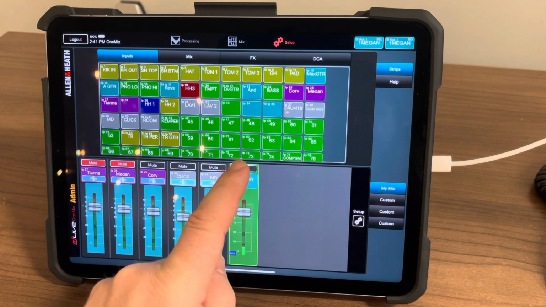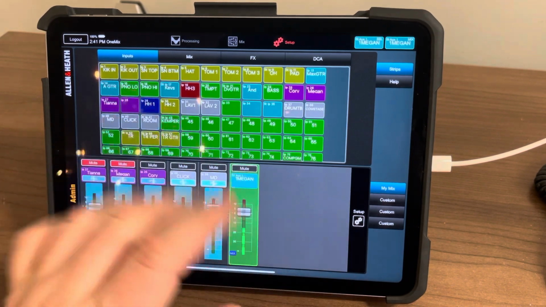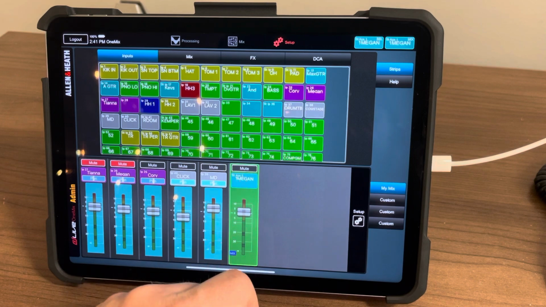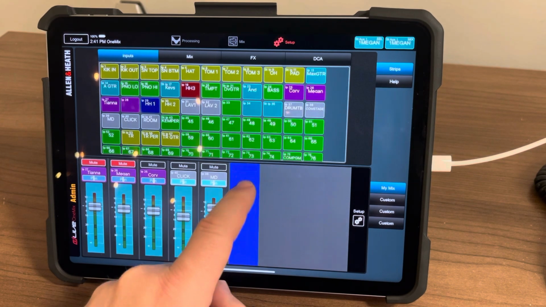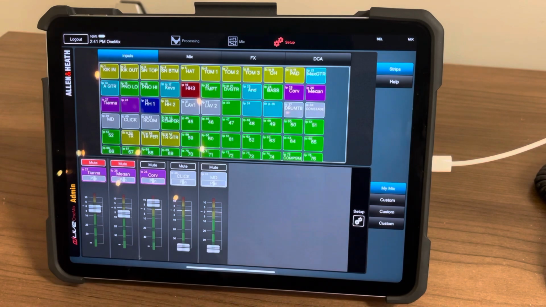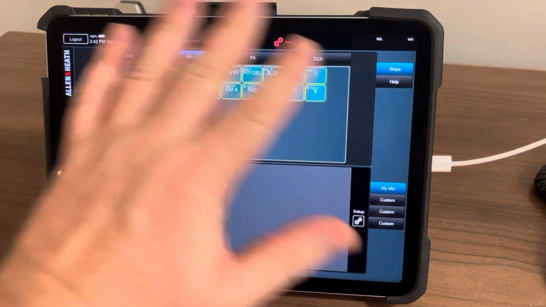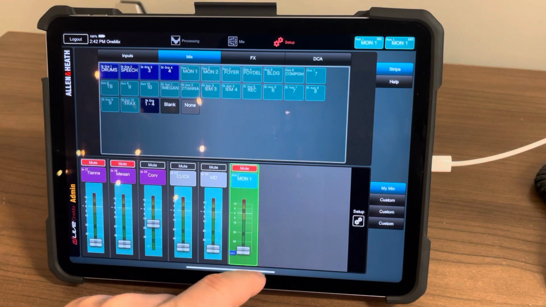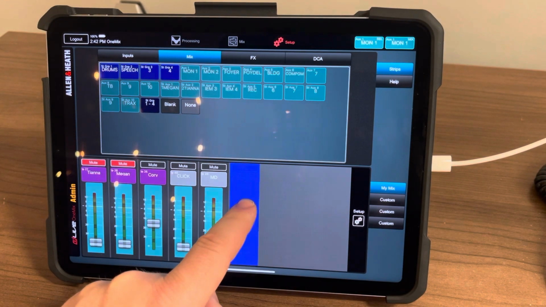So if you ever needed to mute, like the music's too loud and you're just trying to talk to someone on stage, you can quickly, oh, we're in setup mode. When you're in mix, you could mute your master and just quickly hear what you're doing, for example. So if I take this away, the app would warn me that there is no mix selected and the whole app isn't controlling anything. So under mix options, you have to pick one of these. So now I'm controlling a monitor wedge that doesn't exist.